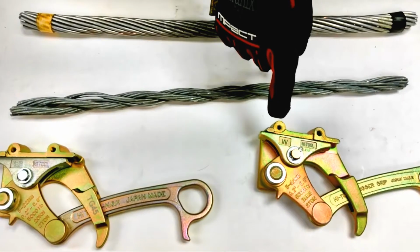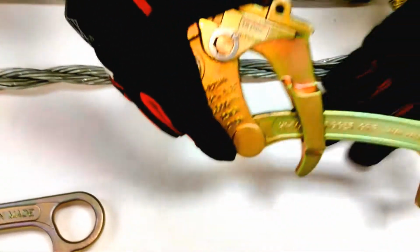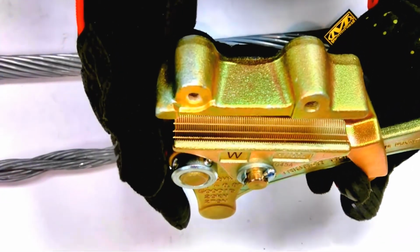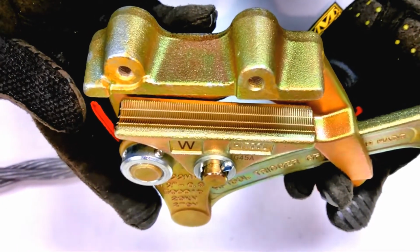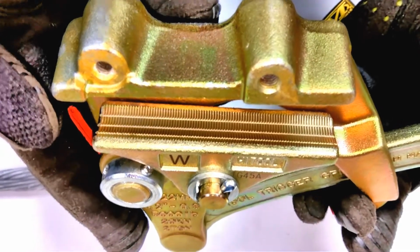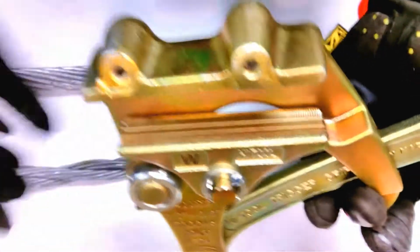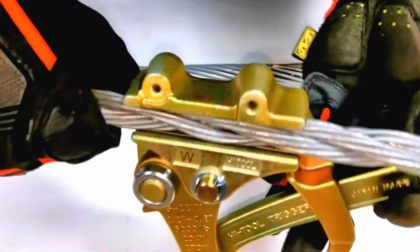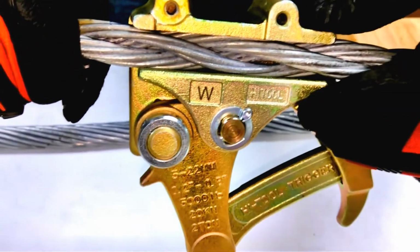Okay, so the next part we're going to focus on is our TG45A. This particular tool, I'm going to open up the jaws, and you'll notice that the jaws are very serrated and very sharp. This is what we call aggressive teeth. It will grip onto steel and very hard material, like materials such as wire rope or guy wire. So I'm going to demonstrate here with some guy wire strand here. It'll latch in and firmly hold into the grip.